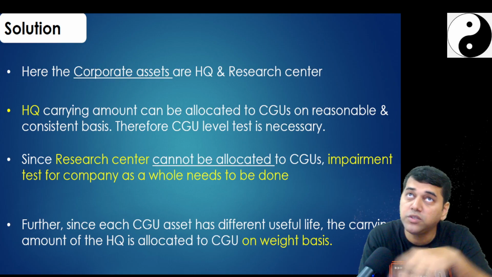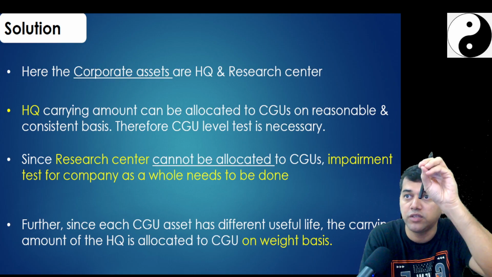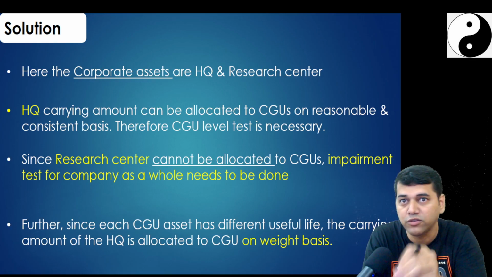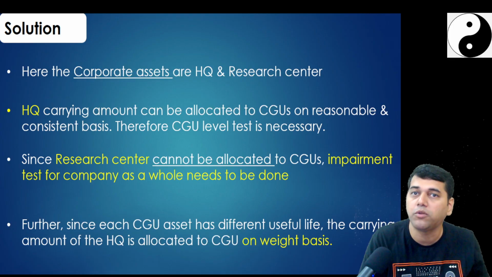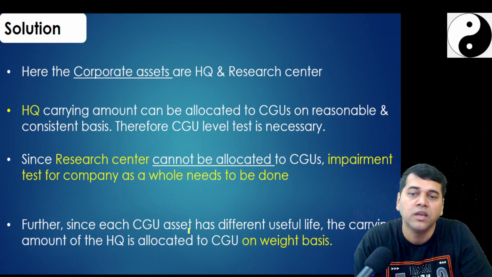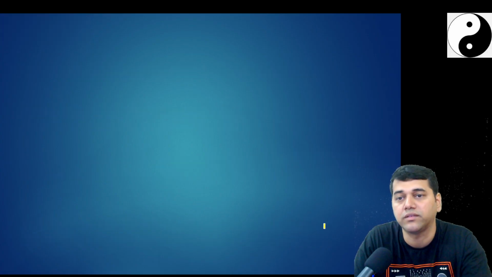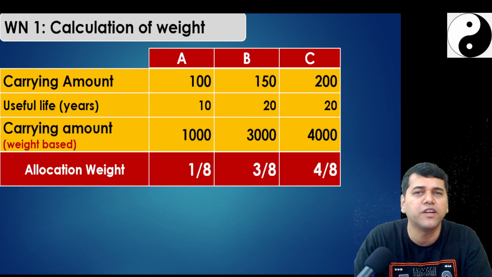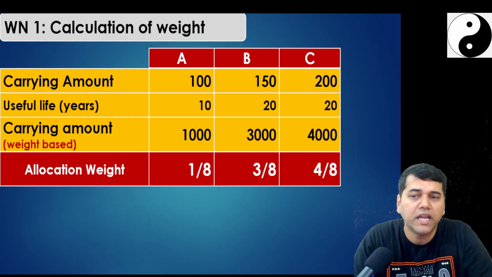Top-down test means you take the company as a whole, find out the impairment, allocate to the CGU. Again you take this, allocate to the sub-assets. Like this you go to the bottom. Okay, anyhow, this is for your academic interest. And we have used the weight basis. See, weight is something like this, students. There could have been different ways of doing it. Now, why should I go for a weighted basis?